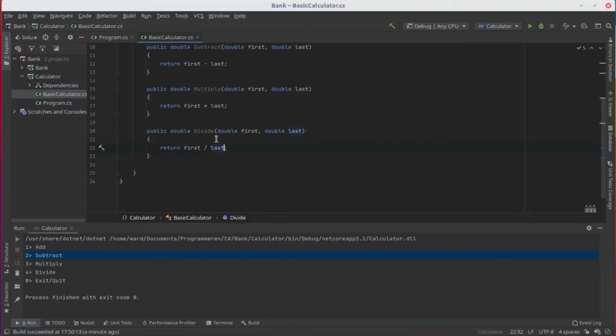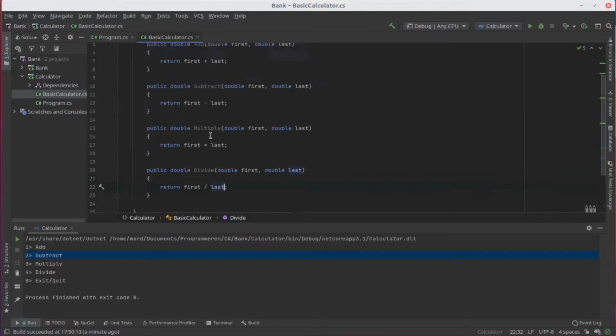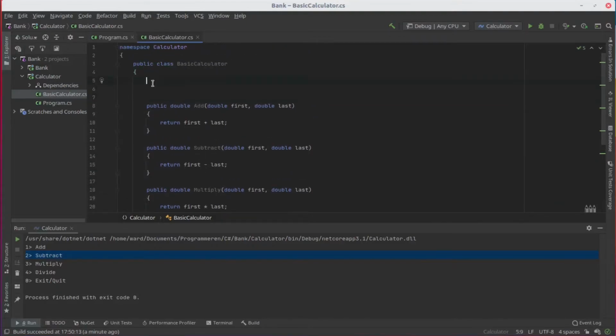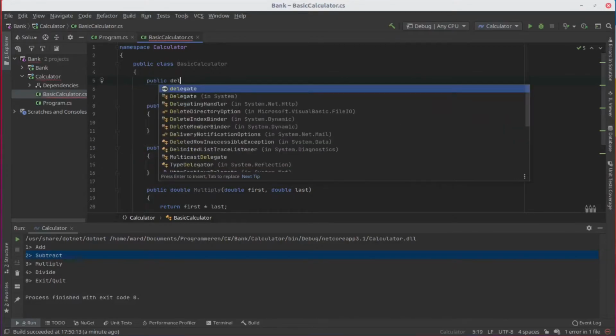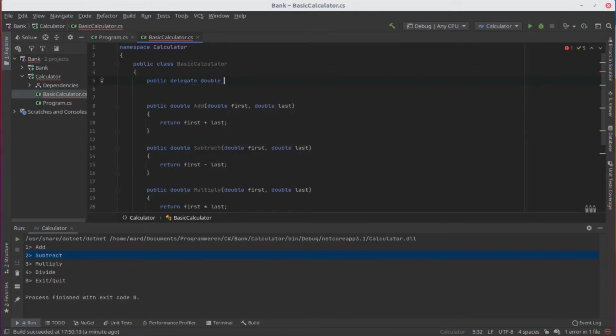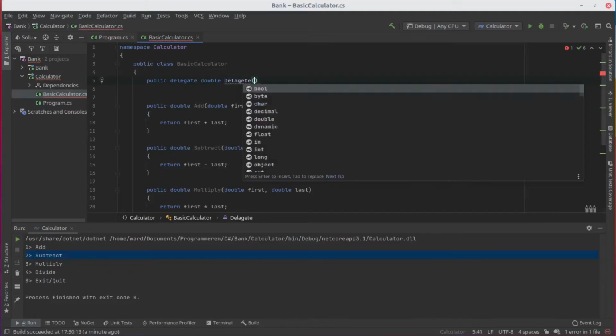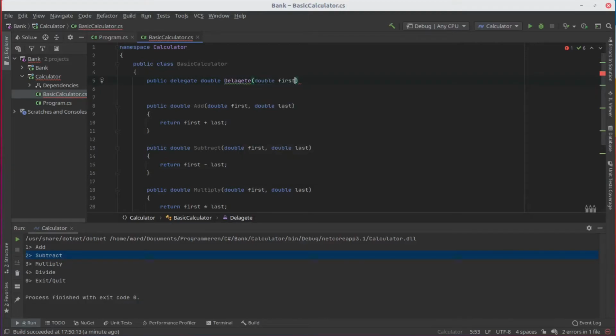Now obviously, as I said, we're going to use a delegate. So public delegate double, just call this delegate again, with double first, double last, and that's it.